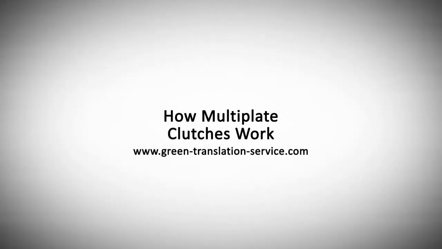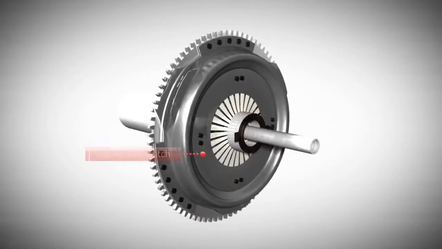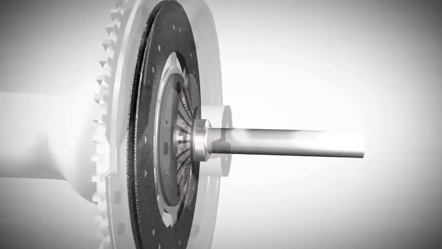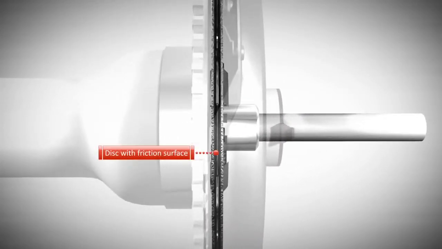Multi-plate clutches work with several friction disks, unlike drive friction clutches used in most cars with manual transmissions where only one friction disk with two friction surfaces is used to transmit power from the engine to the transmission.